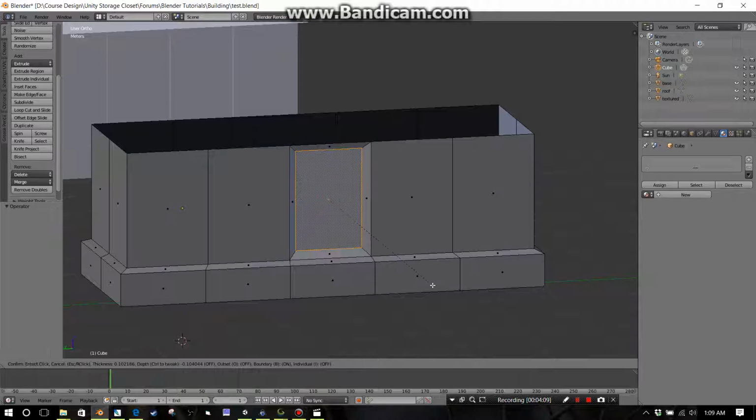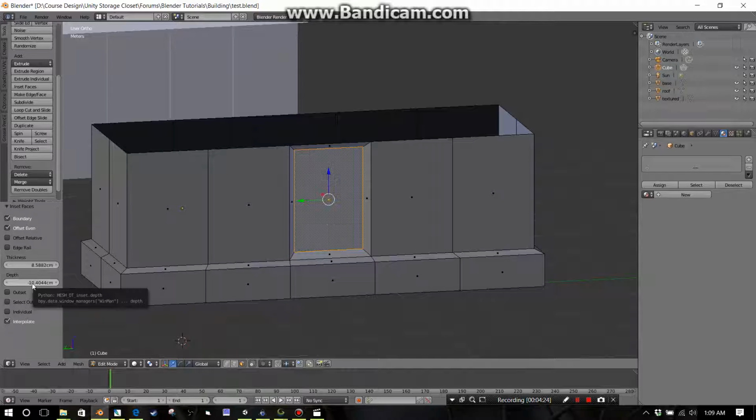So in the end, let's go I to create our inset. Now you can see it remembered that it was going to be at a depth. I don't really like that it does that, but if you hit left mouse here, so let's get the amount that we want as far as width, and we come over here, see how it's at -10 at the depth on the left? You can actually now change it to 0 and hit enter, and it will have done a flat inset. Now I'm going to hit E to extrude a new set of points, and you can see that blue line comes up, and then I'm just going to push my mouse up, and so that's going to push that in just a little bit, and then left mouse to establish it.